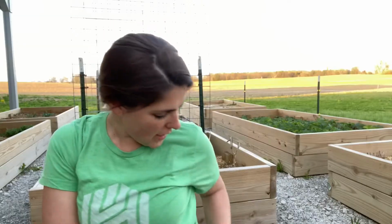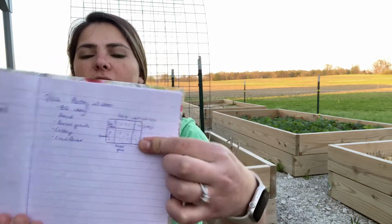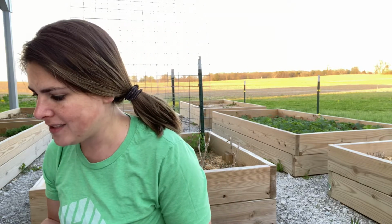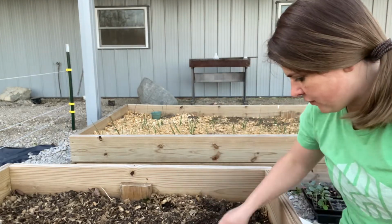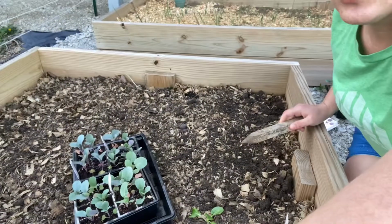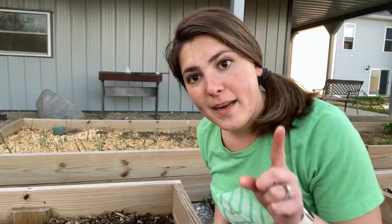Now that I have it journaled in, I draw out a bed, 4x4 bed, and then I draw out where I'm going to plant stuff. Right after bok choy here, I'm going to be planting broccoli. So what I found is the leftover stake from my tomatoes, and it's a perfect size for these plugs that I'm about to put in here. What I'm going to do is literally just make a hole like this, and another one like so. Then I'm going to find my broccolis.